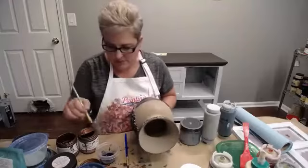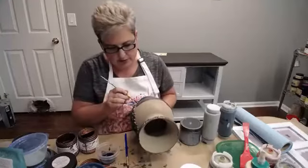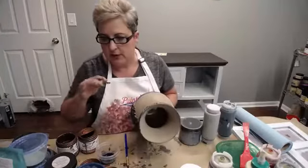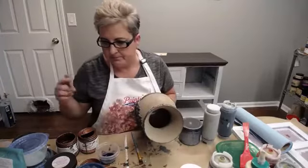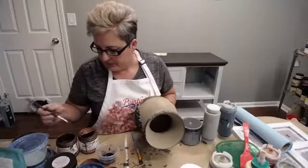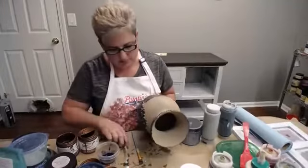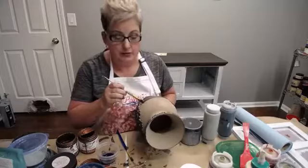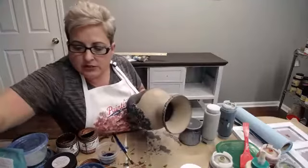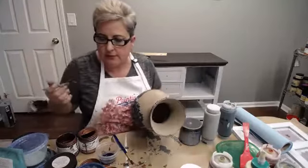If you are using the sprayers, rinse them out and put the black lid back on. That way your sprayer will stay nice.